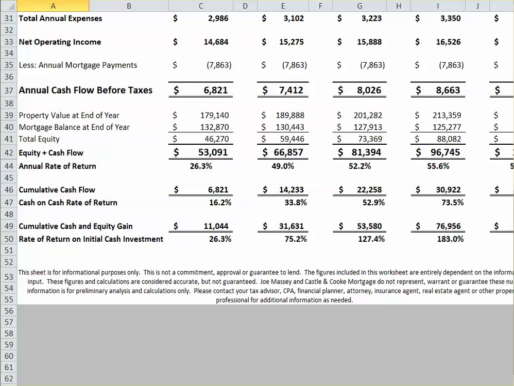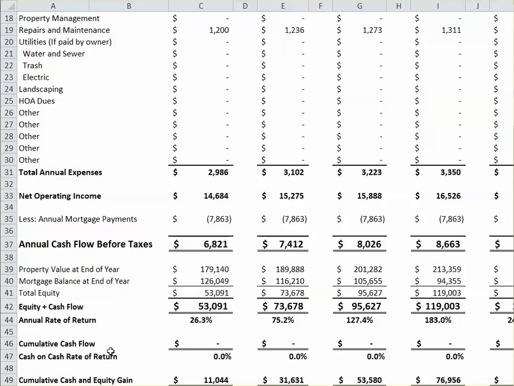Now, I want to come back here and show you what would happen if, for example, you wanted to put the extra principal you made into actually paying off the debt. So what we can do is we say 15-year with cash flow to principal. So let's say instead of you taking the cash flow and putting it in the bank and hopefully not spending it, at the end of every year you take all of the excess cash flow you've made and prepay your loan.